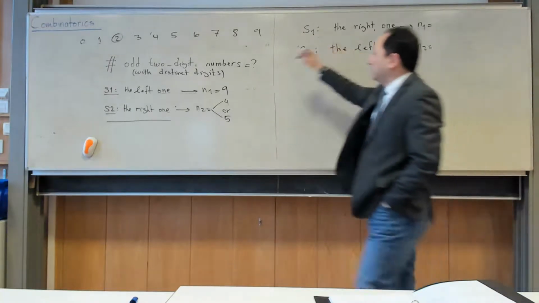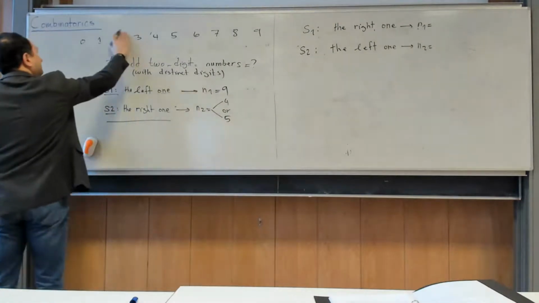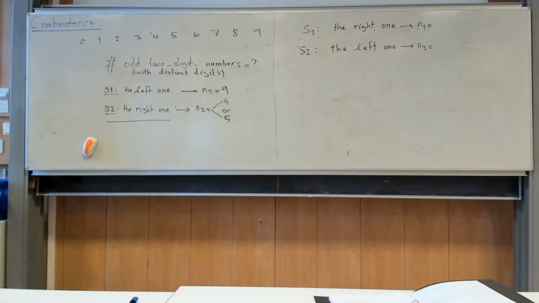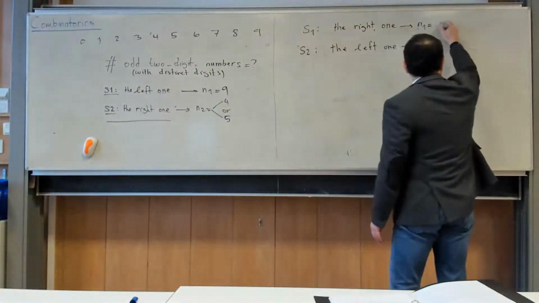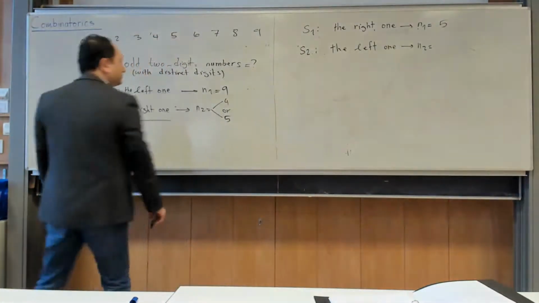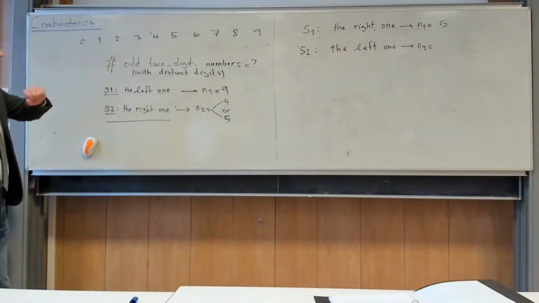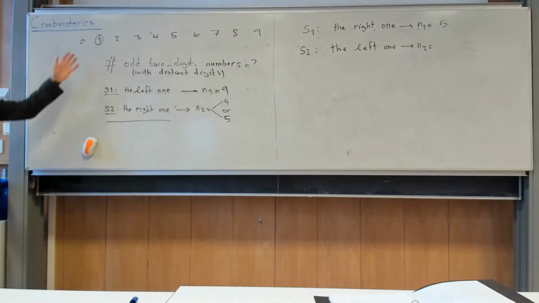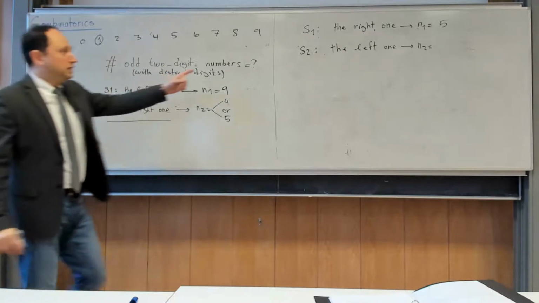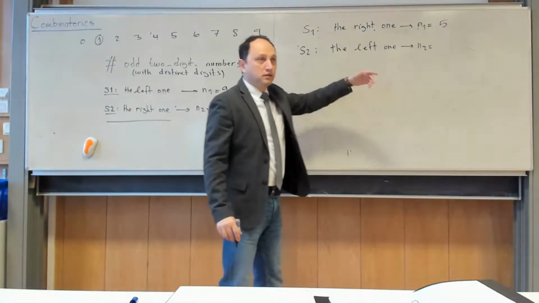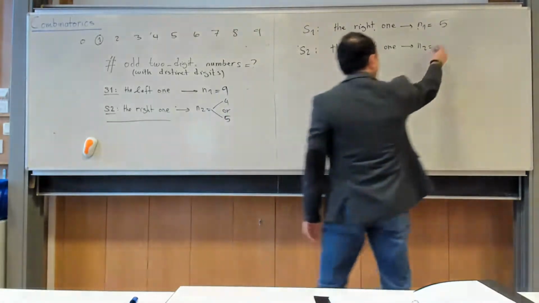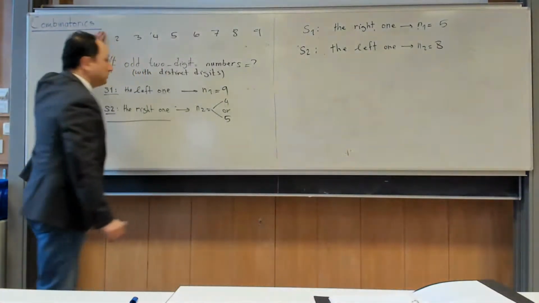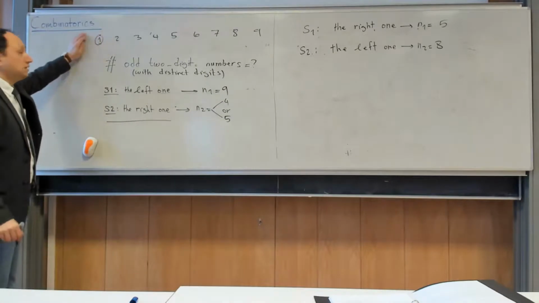Let us consider this again. Okay, how many options are available for the right one on the right-hand side? I want to have an odd number, yes? 5. 5 of them. I can have 5 of them. But I am not allowed to repeat it. Okay, so for example, assume that in the first stage I have done this. I have chosen this. How many options are available for me for the left one? Yes? 8. Yes, why 8? Because I am not allowed to choose this one. I also know that I am not allowed to choose 0.